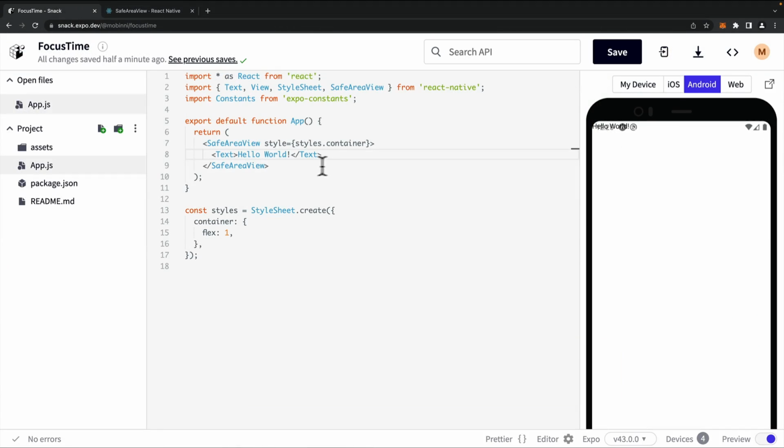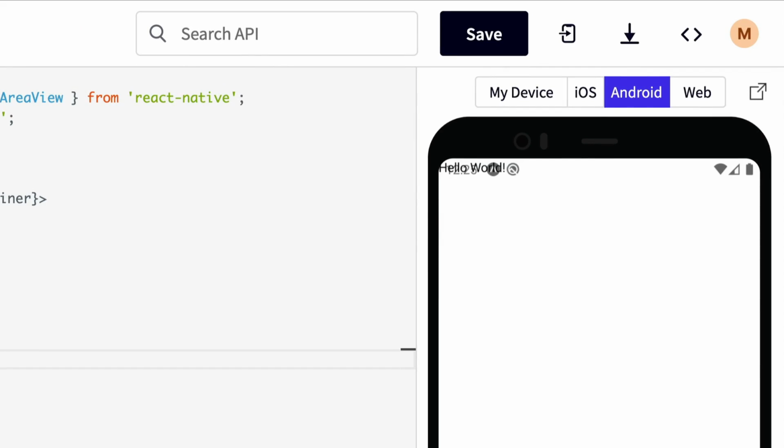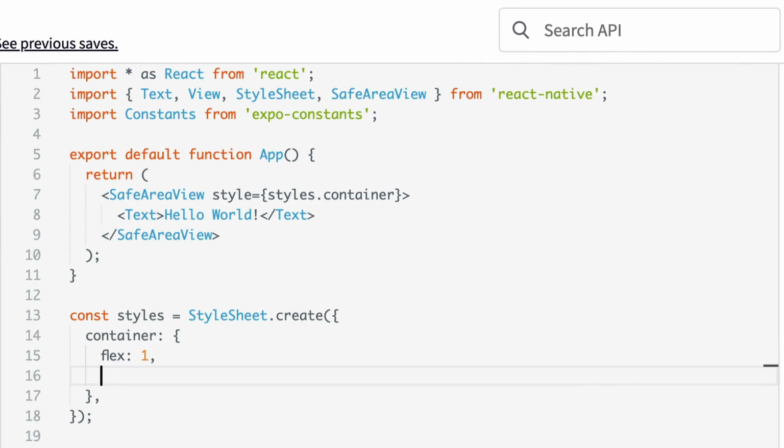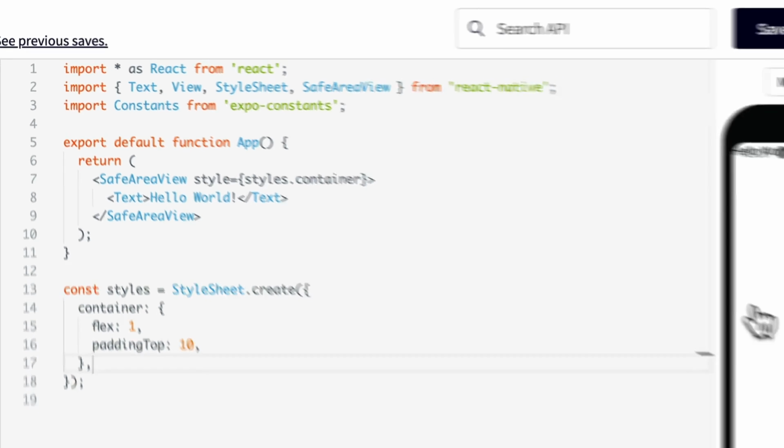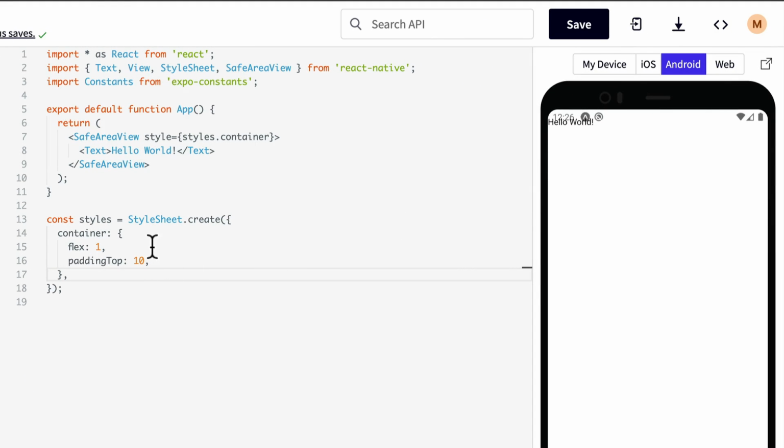So that means in iOS, any type of padding rules, which we proved, are going to be ignored. But for Android specifically, over here we can see that's causing an issue. If we say padding top and we say 10, what's that going to do? Well, it pushes it down. That tells us that SafeAreaView in Android doesn't actually apply the same rules as it does on iOS. The documentation says this only works for iOS 11 or later, and it's going to ignore padding rules.